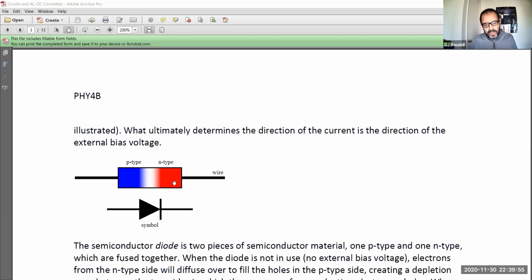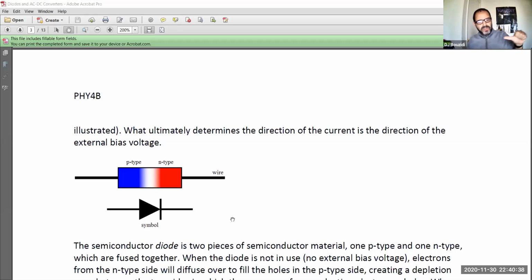If you do it in the opposite direction, you're piling up more electrons here, and you're moving from the other side, so you're putting in more holes. So all you're doing is increasing the gap. The current cannot travel. So in other words, what the diode is, an ideal diode, okay? It will allow current to move freely in one direction. Zero resistance, ideal one, of course. In real life, there is a finite resistance. And it will prevent current, becoming basically like an open circuit, when the current comes from the opposite direction. So this is not a switch that you control yourself. It's natural, the way it is, by construction, by design.